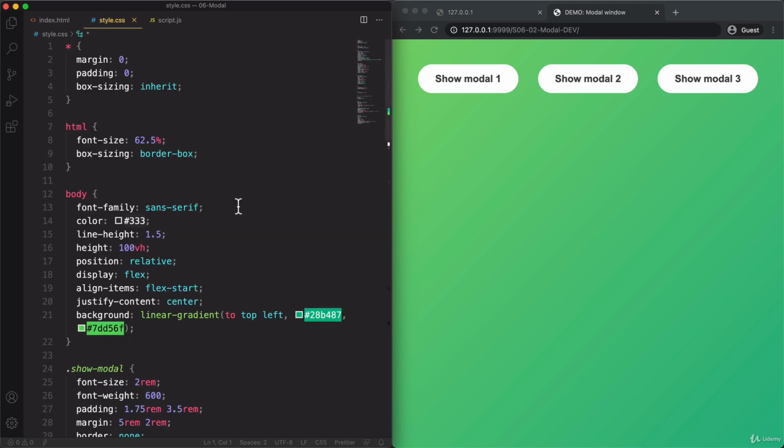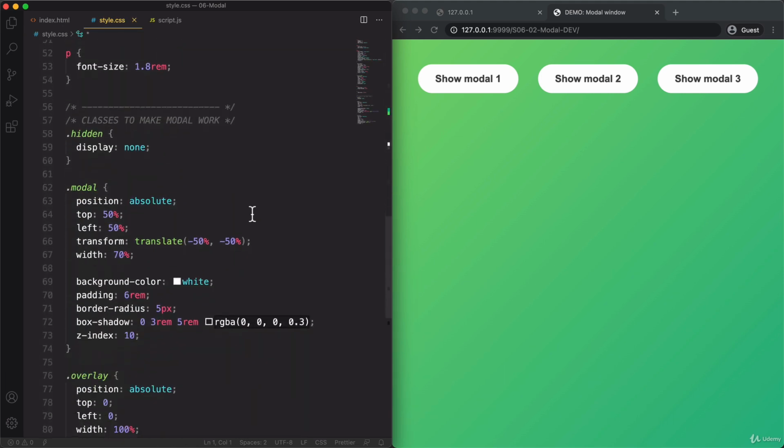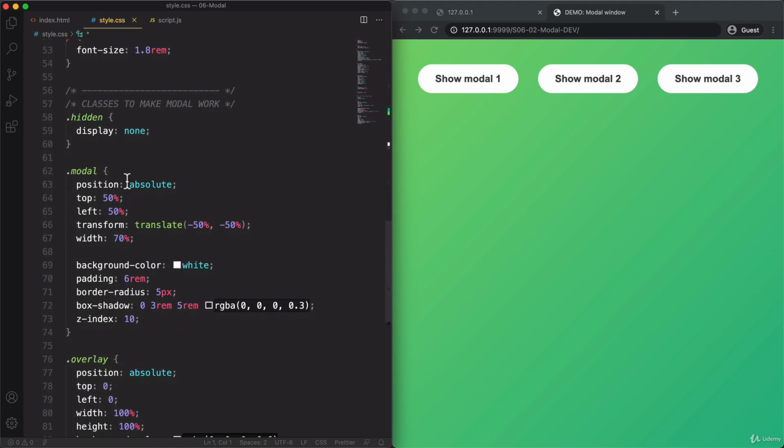And now in the CSS, let's come here to the bottom of the file. The hidden class simply sets the display to none, and so that's why the window is currently hidden. All right. So again, as I said in the beginning, in this project, we will work with classes. And so this hidden class is the main class that we will be concerned with.